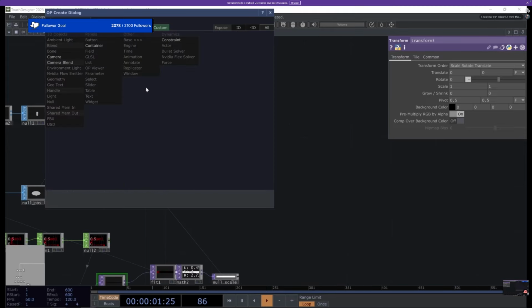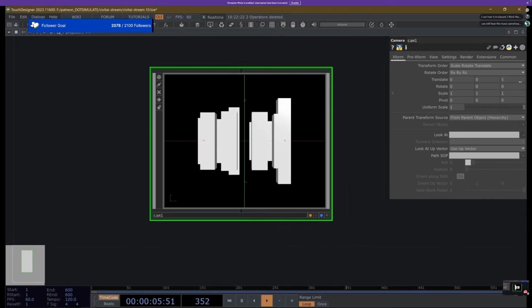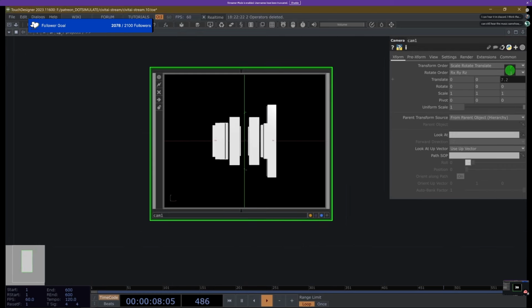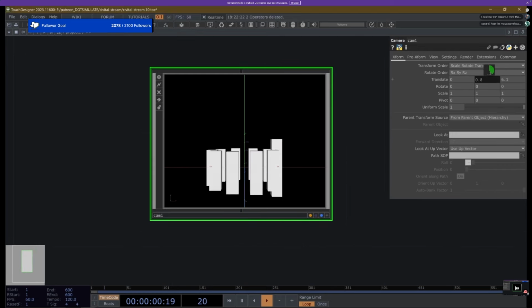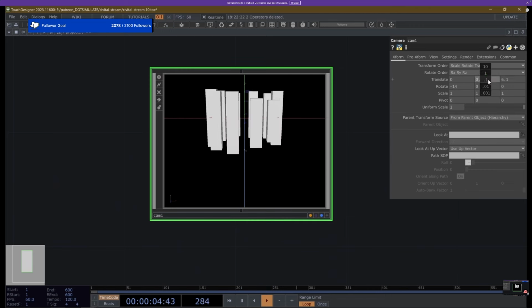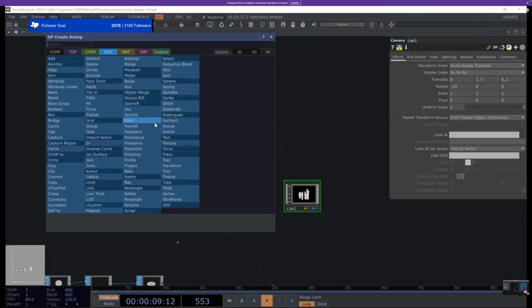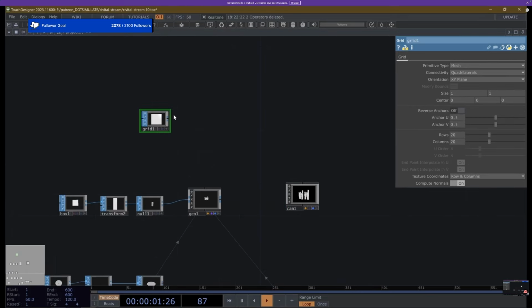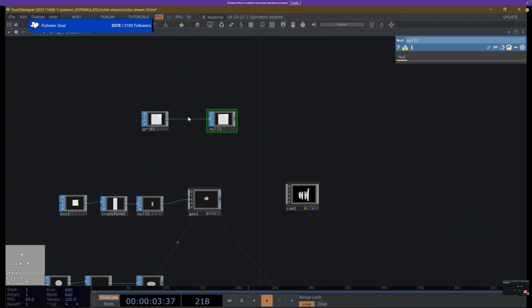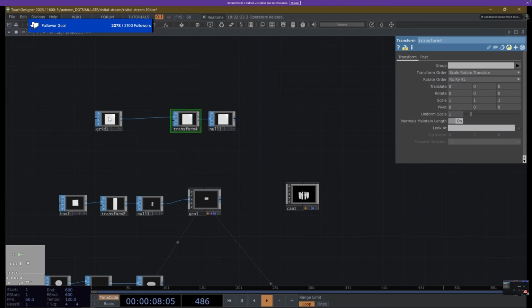So the first thing to add would be a camera, which is also a comp. This camera is just set up right next to it. We're going to zoom back and translate up a little bit and then rotate down. Let's translate up a little bit more. And this isn't looking that good without a grid or a ground plane. So create a grid. Do my little standard thing that I talked about earlier. You've got your shape and then a transform right after it to keep your base shape base, and then a null.